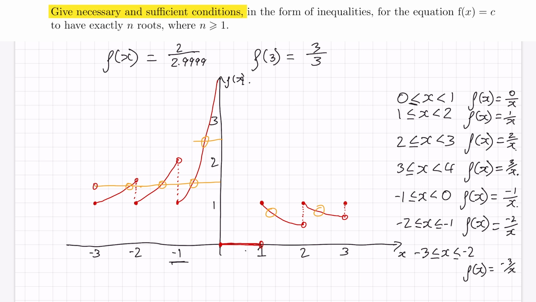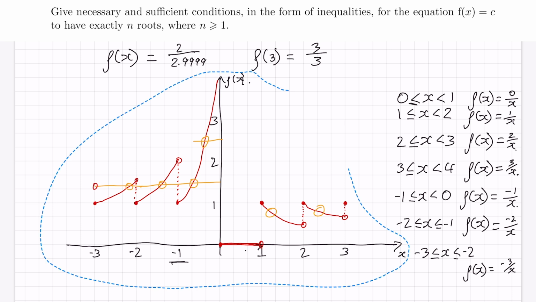2 parts there. What does sufficient mean? Sufficient means if I give you a condition on c, you get what I said, you get n roots. So if I give you the condition between 1/2 and 2/3, you get exactly one root. However, that's only sufficient, so that's, I give you a condition, you get what you expect. The other way is necessary. Necessary means it's the only way to get one root. So for this, we would need the condition that c must be between 1/2 and 2/3, or c must be greater than 2, because that's the only way that we get exactly one root. That's what necessary means.